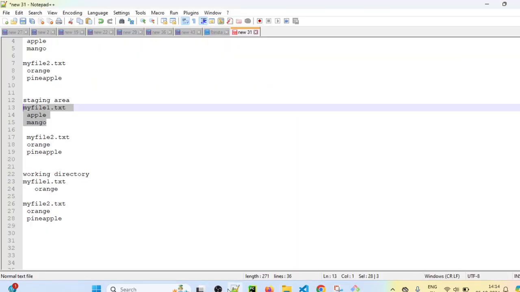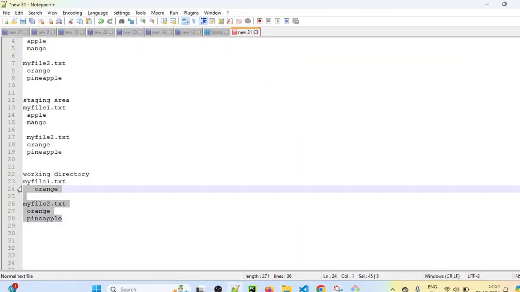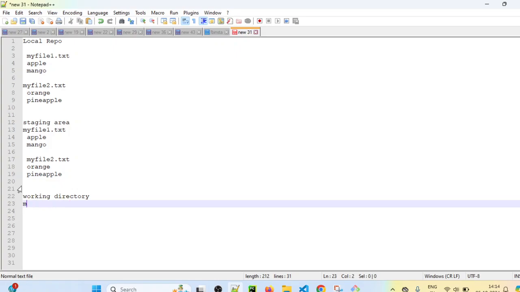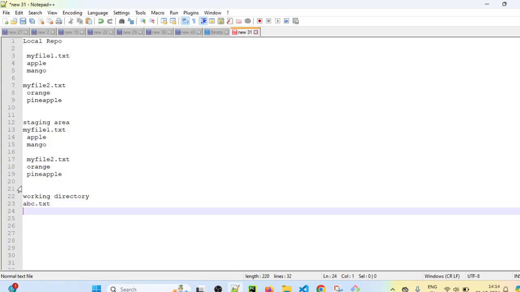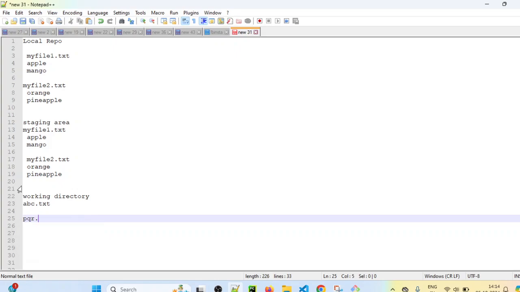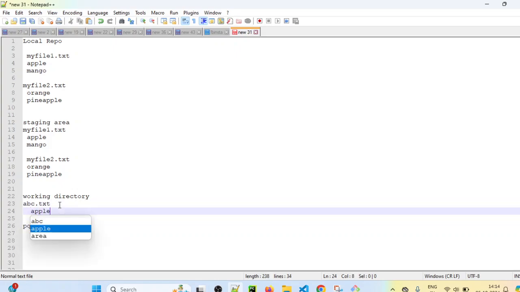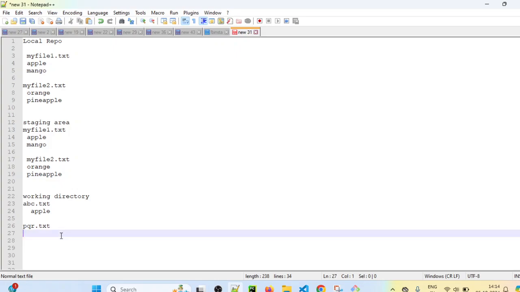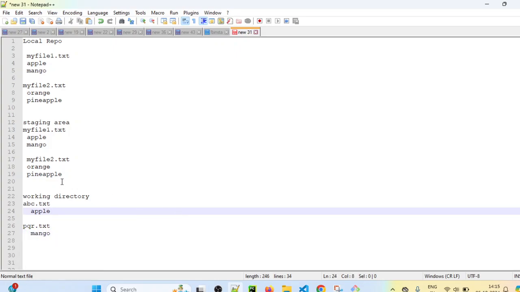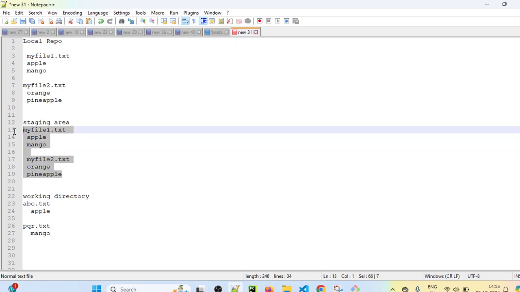So now what have we done? In the working directory we have added two files, abc.txt and pqr.txt, where this one contains apple and this file contains mango. In the staging area also there are no files present, right?